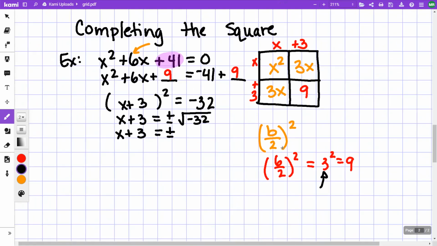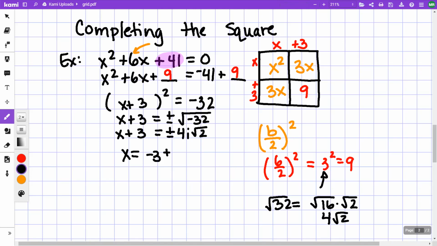You have 32 is equal to 16 times 2. So really, if I'm thinking about the square root of 32, I can think of it as the square root of 16 times the square root of 2. Now, the square root of 16 is a 4. So I can rewrite this as a 4 root 2. That should be a reminder from Integrated 2, but I might jot some notes down on this too. So since this is imaginary, because it has a negative underneath the square root, this is going to be a 4i root 2. So my answer is going to be negative 3 plus or minus 4i root 2. That is going to be my answer. So that's our notes for completing the square.